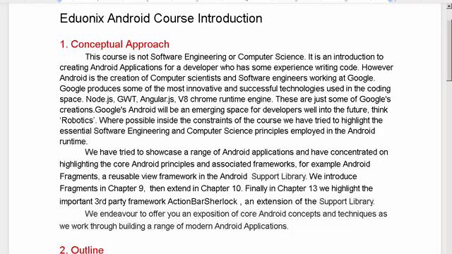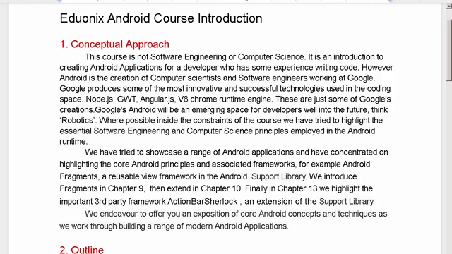Now, Google's Android will be an emerging space for developers well into the future. Just think robotics. It was no accident that Google chose to call their mobile operating system Android, where we all know what an Android is. It's Google's clear intention that Android will develop to be the basis or the operating system for mobile devices well into the future, and those mobile devices will become intelligent and they will leave the mobile phone. We've already seen this with the emergence of Google Glass and Google Wear.